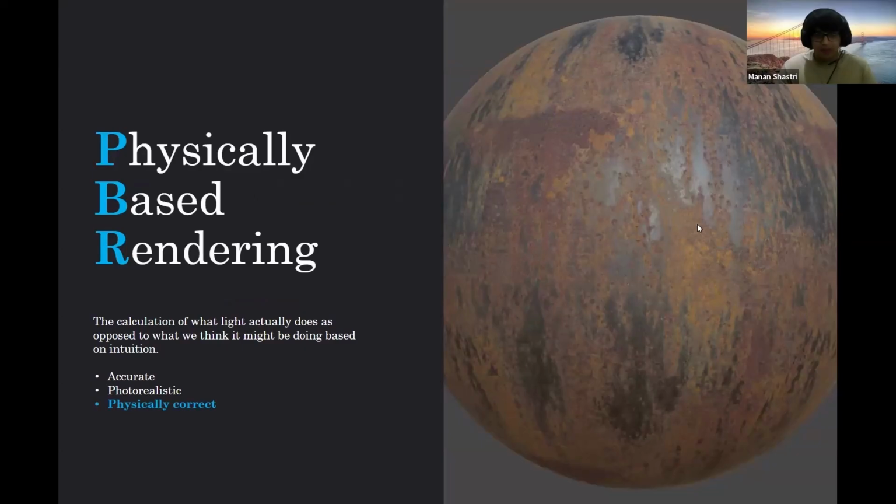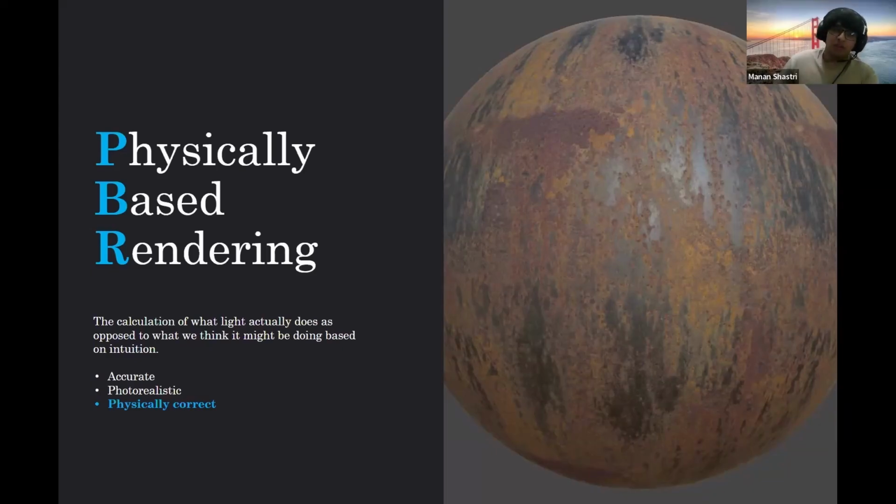So there are some properties that we follow with physically based rendering. One, of course, is that the material is accurate. If I'm recreating the tree bark that I showed you all earlier, we want to make sure that the material is as accurate in the CG world as it is in the real world. That might mean your colors should match, your roughness coefficient should match, and your texture should match to some extent.